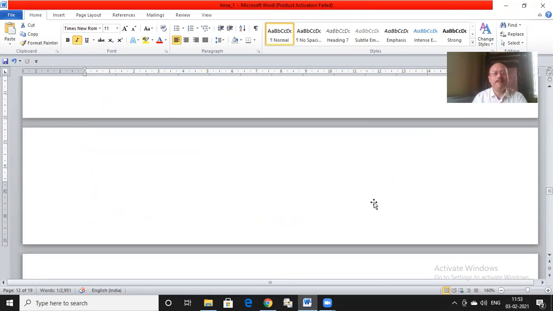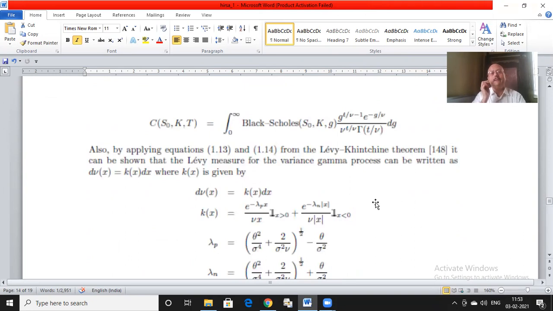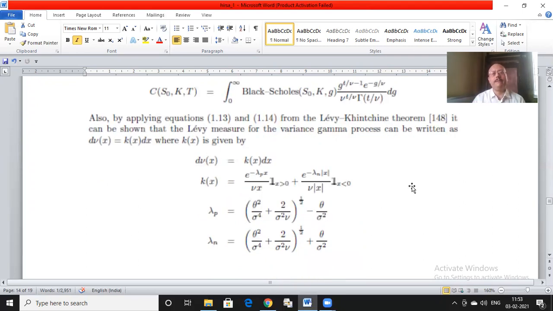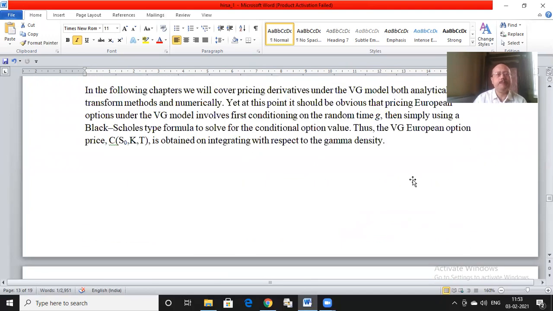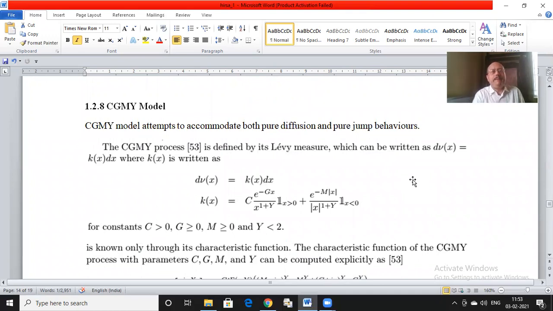Okay. So then let me move on to the next model, because we have discussed the variance gamma model, its generating stochastic differential equation, characteristic equation, as well as, fortunately, the explicit Levy measure for the variance gamma process. So empirically, we are all set if we are going to handle variance gamma. So the next big model, big name, is CGMY.